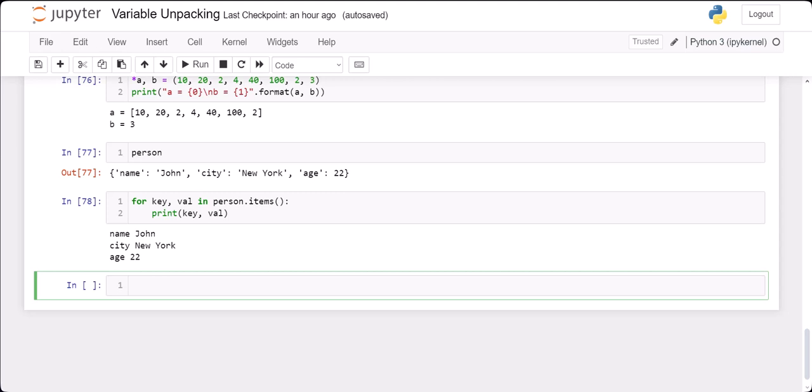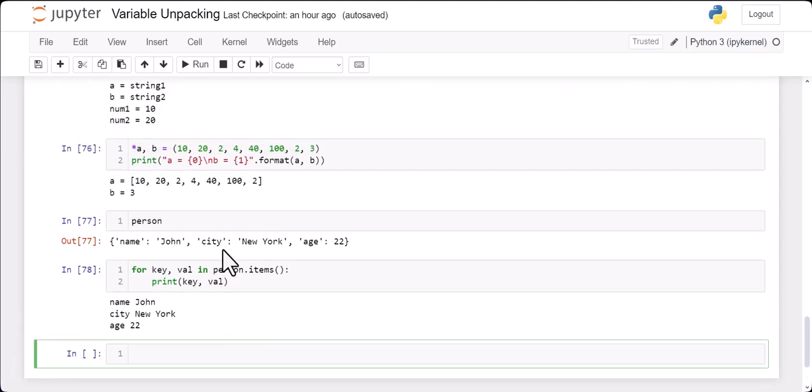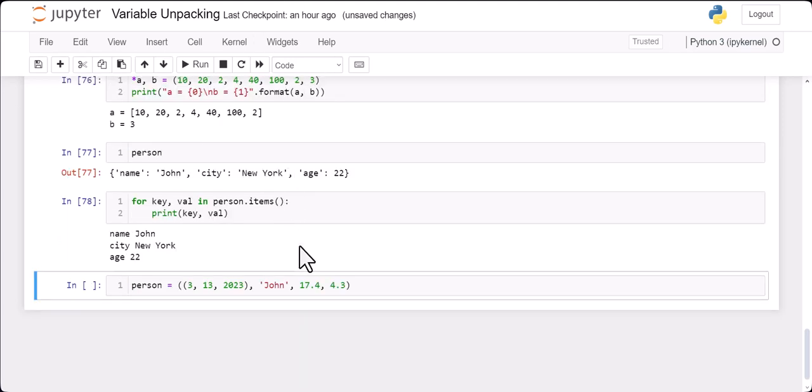One of the other use cases of unpacking is unpacking some elements and ignoring some other elements. So what if we had something like this?